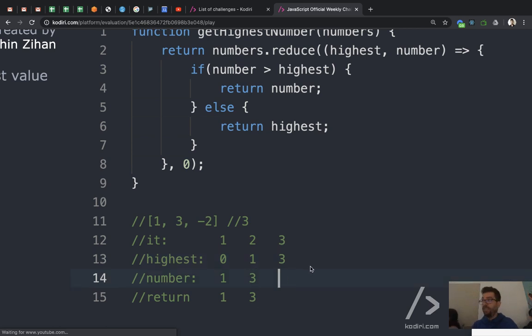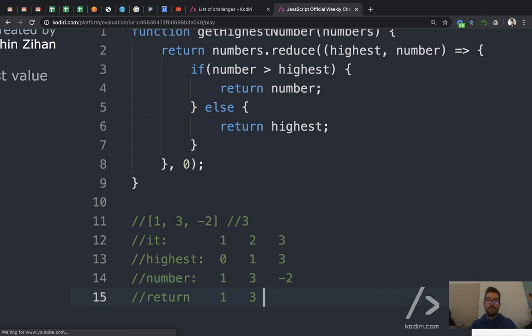So, what's the new number, Fish? Look, on the first iteration, number was 1. On the second iteration, number was 3. On the third iteration, number is -2.